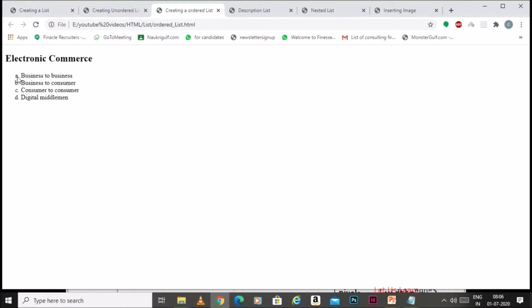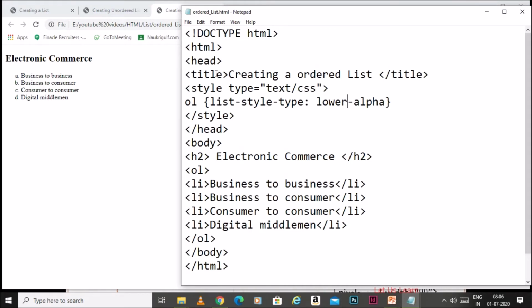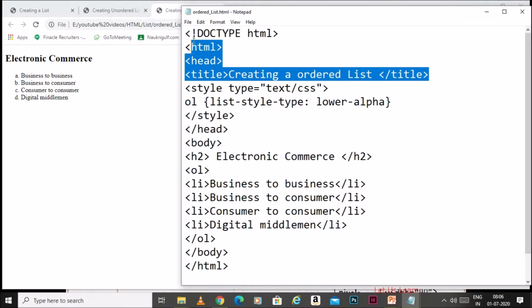In the ordered list you can find the difference. The list of items will be given in a particular order, that is A, B, C, D. Let's open my coding for the ordered list. I will explain how to write it step by step. The first 3 lines are common, you already know it, and the style type we will see later.